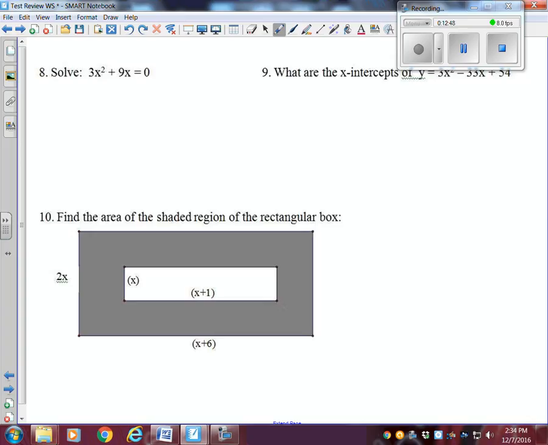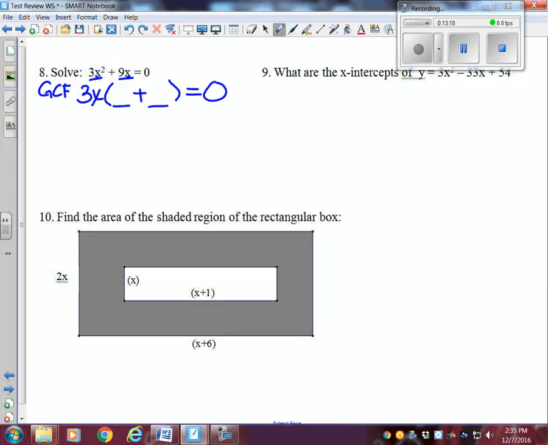All right, number 8 says solve. Anytime I see solve, I think set it equal to 0, do some things to it. First of all, I'm going to look for GCF. I believe I can divide a 3, and I believe they both have the same letter x. So 3x is my GCF. I know when I do GCF factoring, it's always one big set of parentheses, 2 parts here, so 2 parts here with a plus in the middle. It still says equals 0.